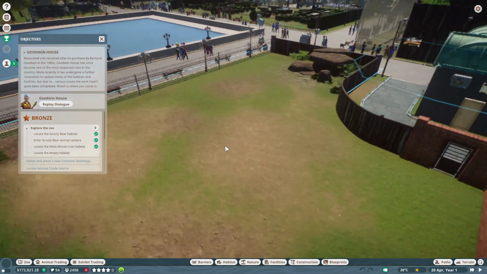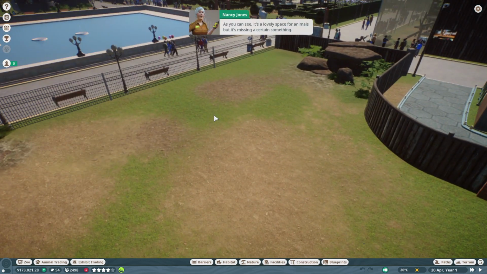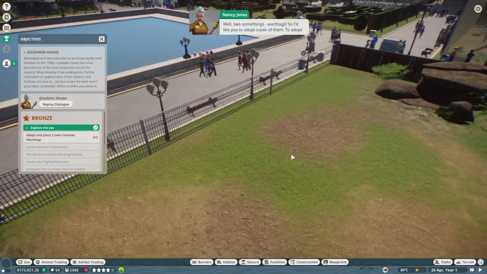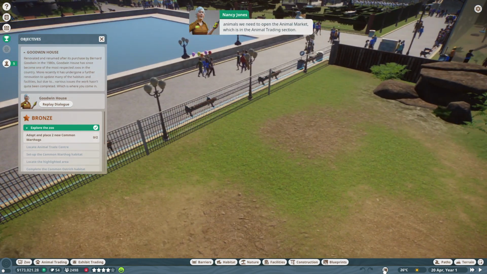Okay, I'm here. Lady, As you can see, it's a lovely space for animals, but I'll it's figure it out missing next a thing. certain something. Well, 2 somethings. Warthogs. So I'd like you to adopt a pair of them. To adopt animals, we need to open the animal market, which is in the animal trading section.